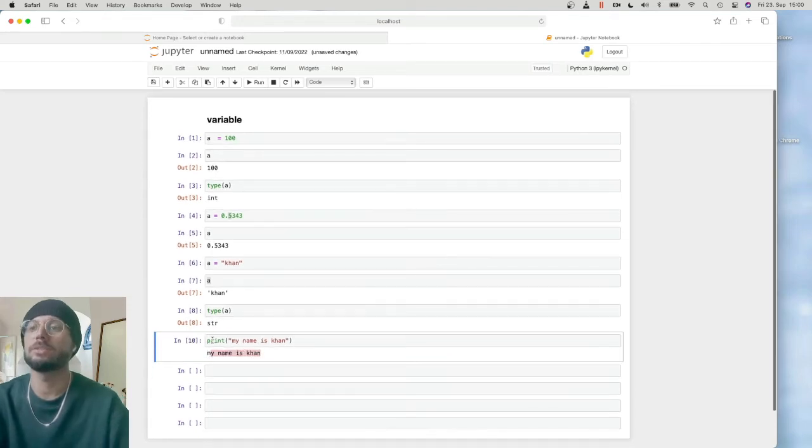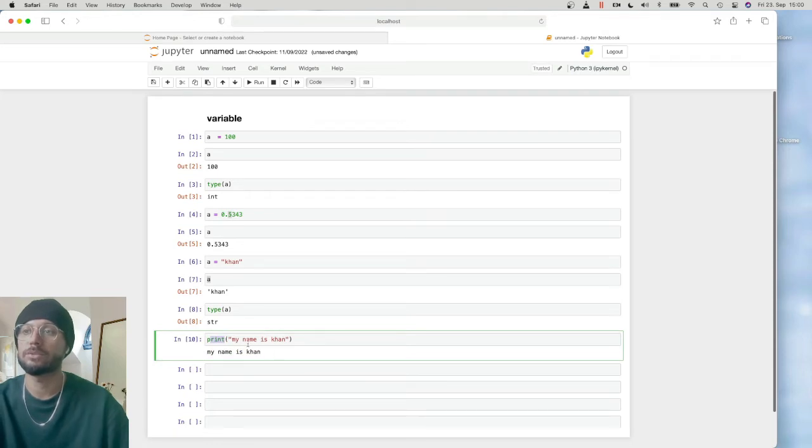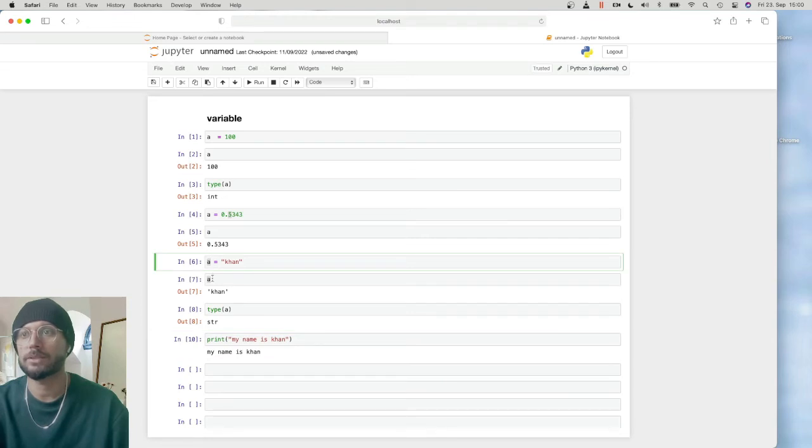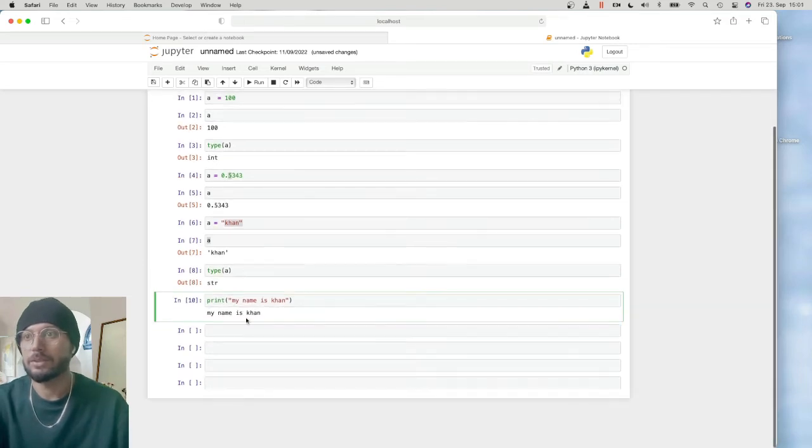So this print function is used to display exactly whatever you want on the screen. In this one you have to put the variable name first, and when you create a variable and then write it, it will show you the element we have inside. So in this way we can write like this.